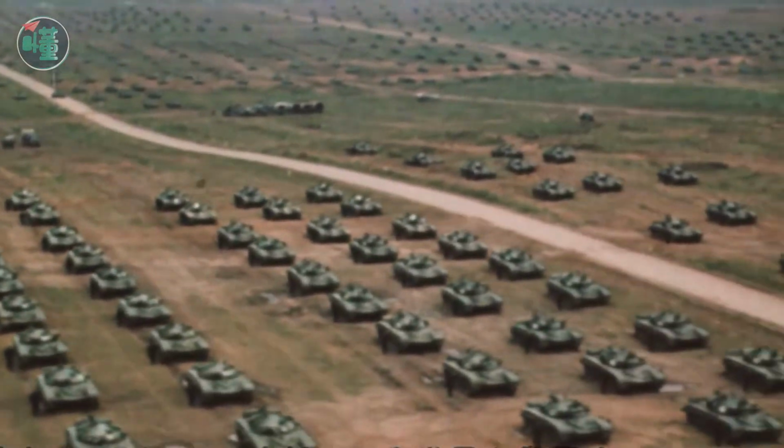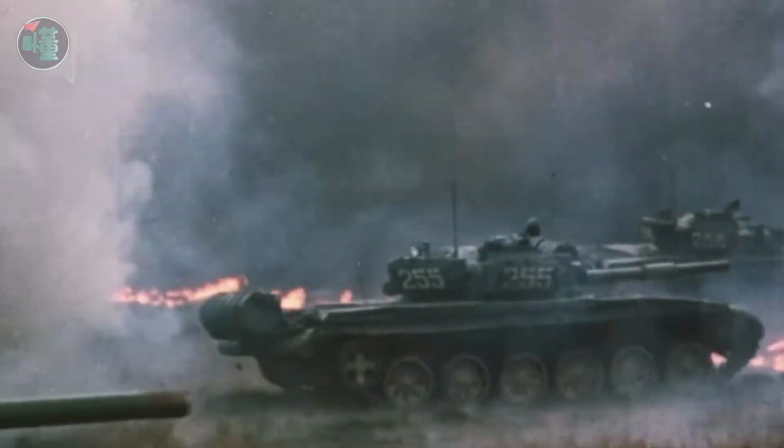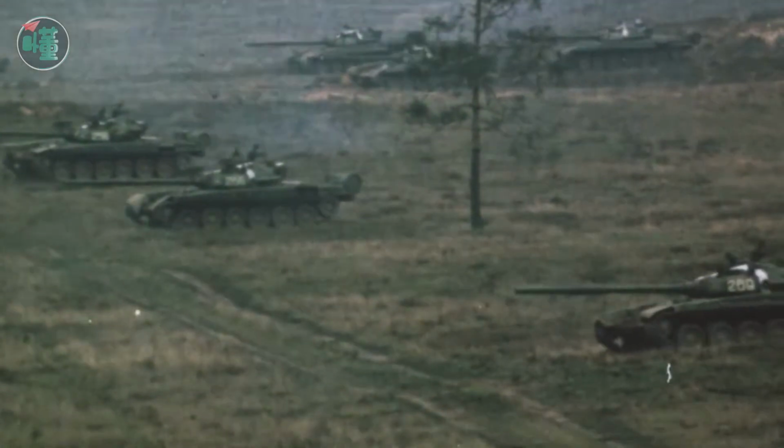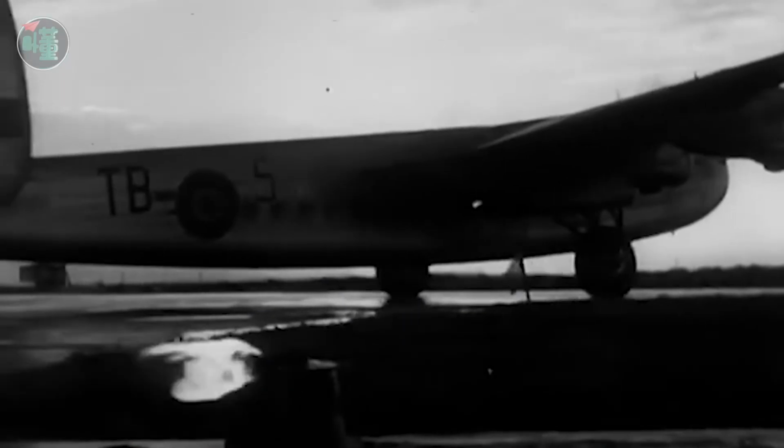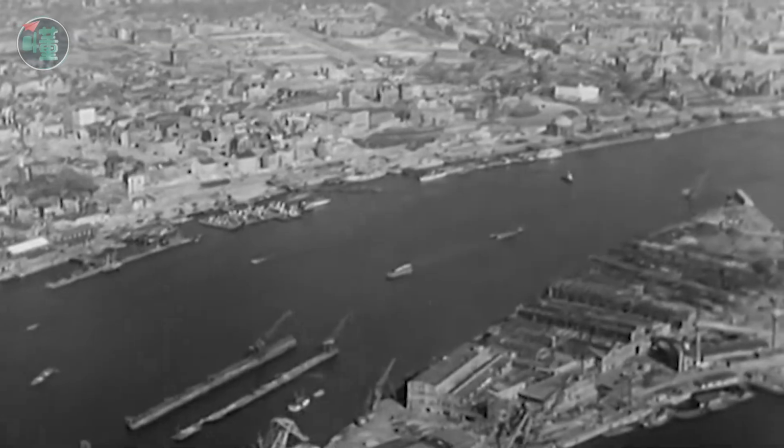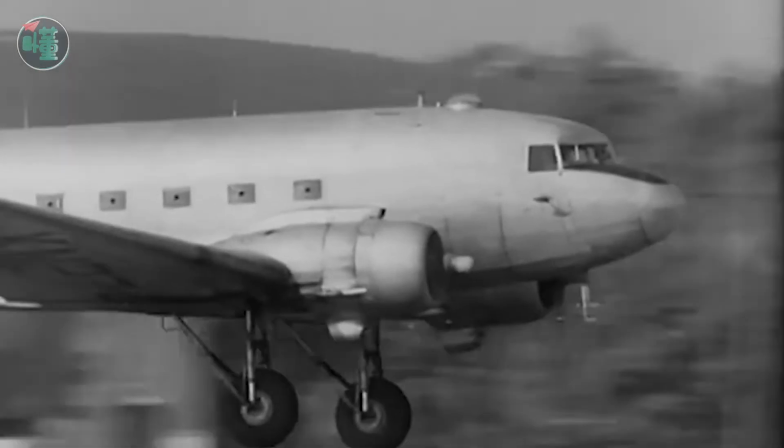Stalin wanted to rely on his armored flood to push down in one breath. In June 1948, the Soviet Union deployed armored forces and imposed a comprehensive blockade of the entire Berlin, wanting to force the West to withdraw, but the US military air power was too strong, and maintained by air the half of the city's residents in Berlin, feeding them.